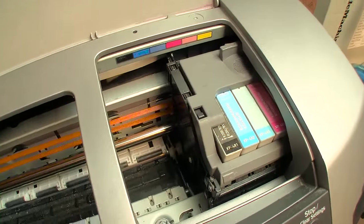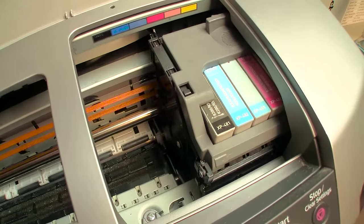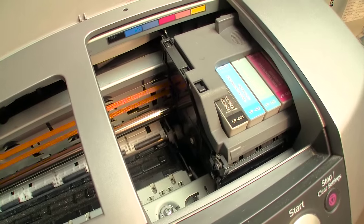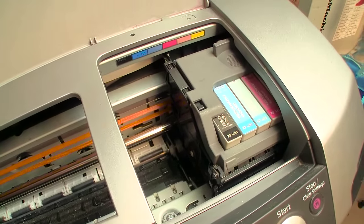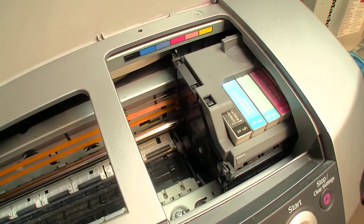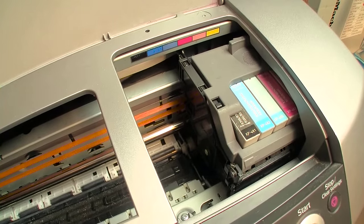But anyway, once that is moved out of the way, we'll be able to see that, and how you clean that is simple. You just dribble some Windex on it and dab it, being very careful not to detach it, because it's a very easy to detach piece of hardware.